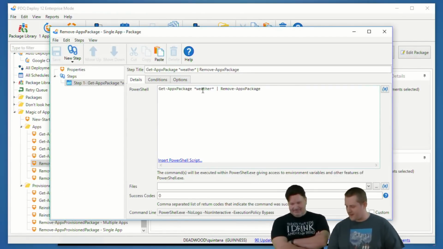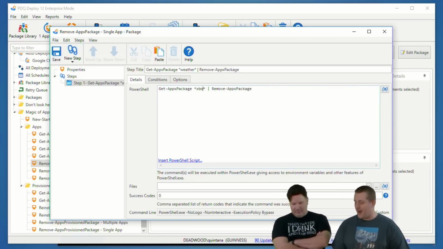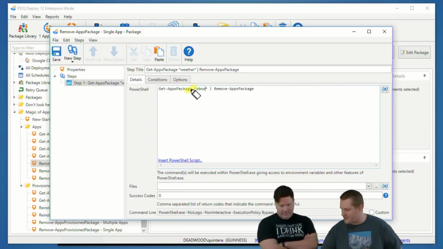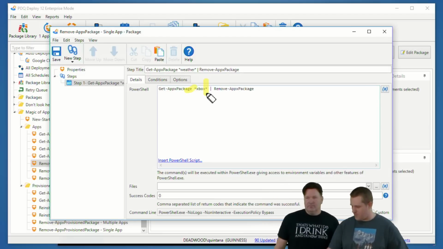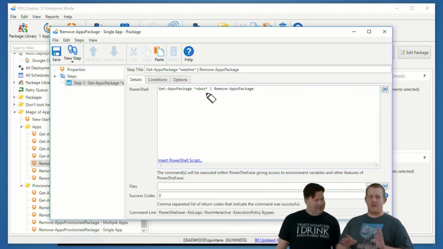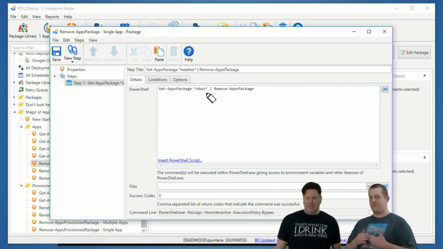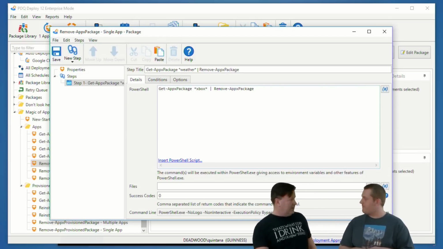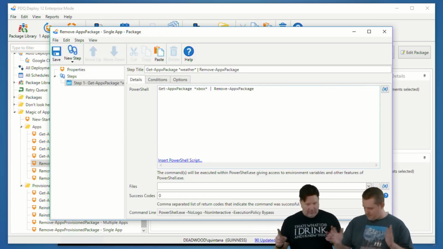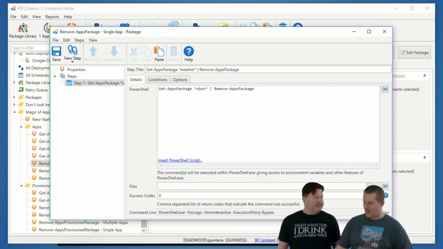So in this case, I had this previously on installing weather. We're going to change this to be Xbox. I surround this with some asterisks there with my terrible highlighting. Those are wildcards because you saw that full name. It was kind of a bunch of garbage afterwards, so you're going after the name there, not the full name. So I'm picking Xbox, which I'll actually pick a couple here, but that's okay.